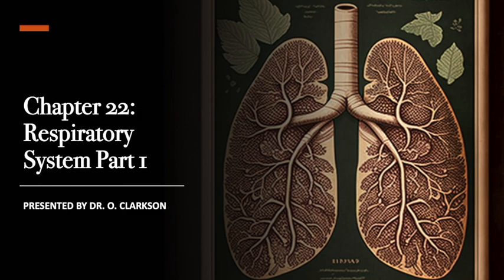Now, the way that air is able to move in and out of the lungs is going to be changes in atmospheric pressure. It's all going to be due to pressure gradients. So if the atmospheric pressure around you is higher than the pressure within your lungs, then the air is going to follow that pressure gradient. It's going to go from high pressure to low pressure. That's how air is actually able to enter into your lungs. Air is not going to be sucked into your lungs. It's going to be pushed into the lungs via atmospheric pressure and that change in the pressure gradient. Okay, that's one really important thing to keep in mind.